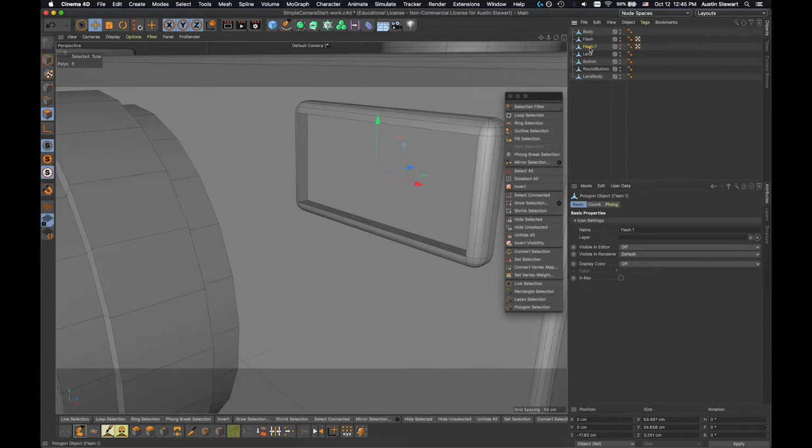Okay, I have no idea. Let's get flash.1 out of here. Let's use our flash, okay.